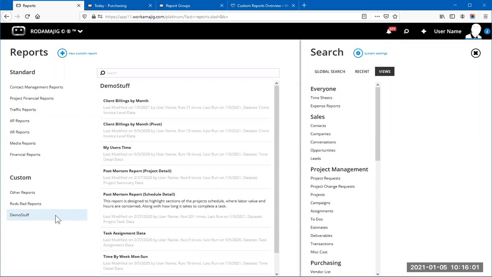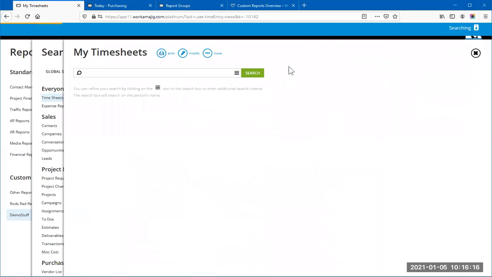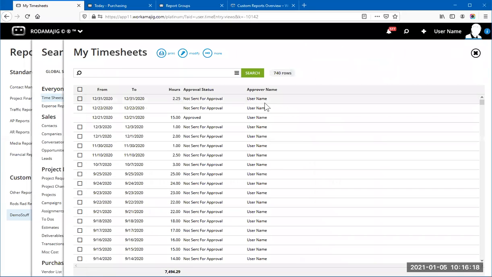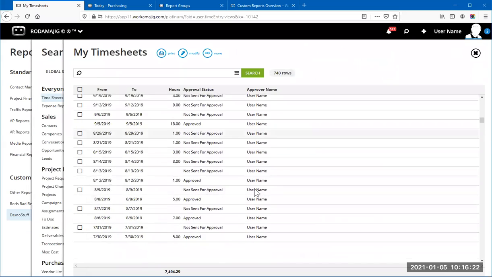So a good example of that would be back here, this one that we call My Timesheets. The reason why I'm going here is because it's already built in. So for example, if I go to the views, Timesheets, My Timesheets, this report view is already going to pull only my timesheets. So notice that my name is the only name listed here.